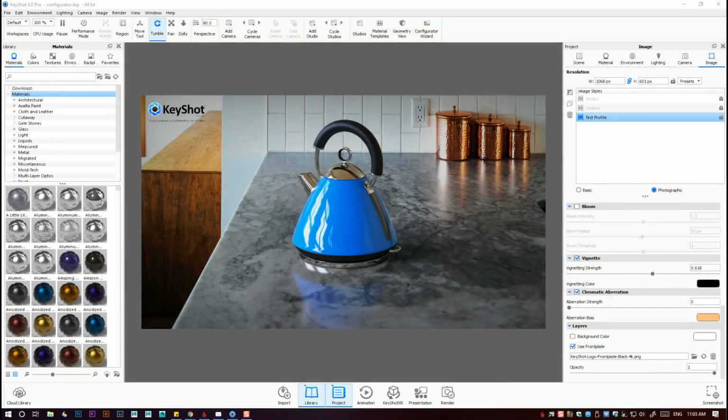Right guys, well we're in Keyshot 8 Pro as you can see, and we're going to talk about something that is near and dear to my heart because Leidschendam added all sorts of photographic goodies into Keyshot. And I'm really happy about it because if you know my channel, you know I always go on and on about how important photography is for 3D artists, and now we can actually prove it. So first of all, why is photography so important for 3D artists?